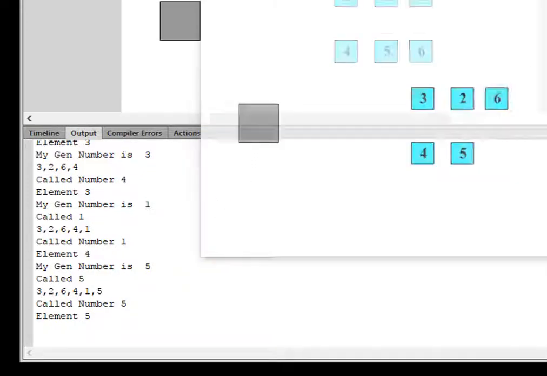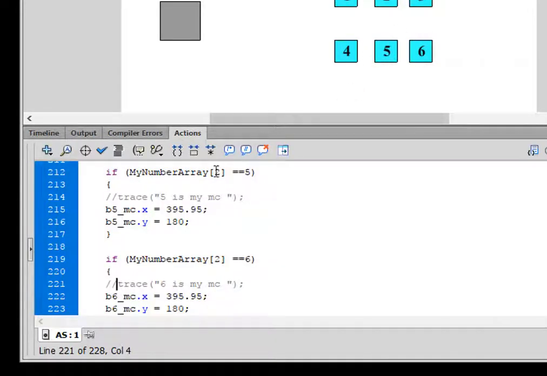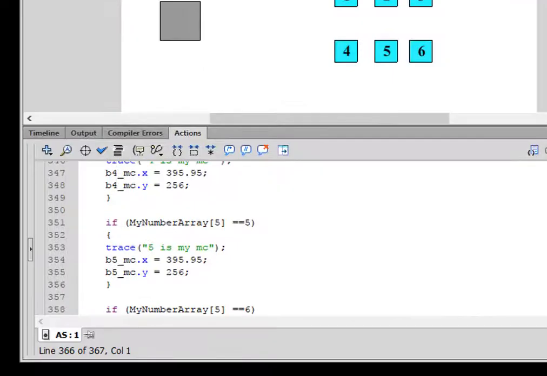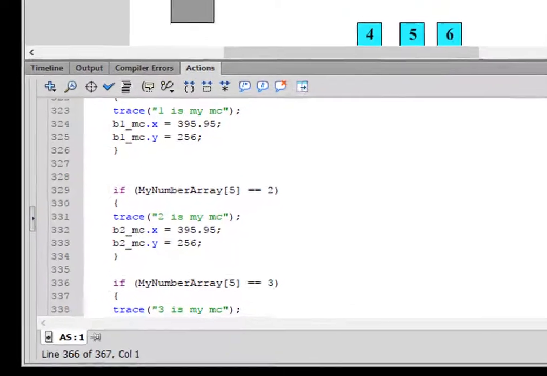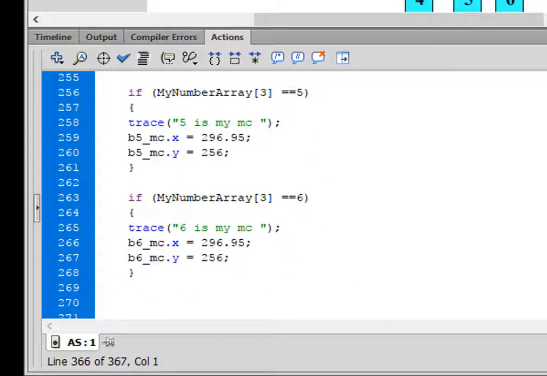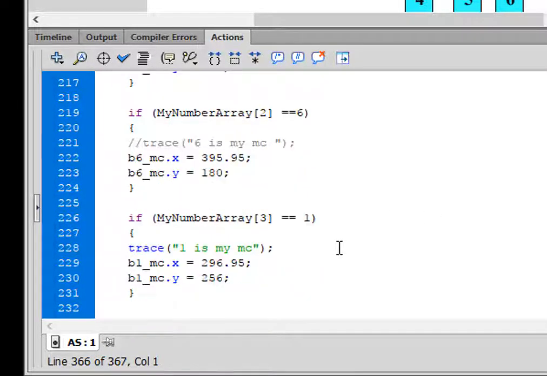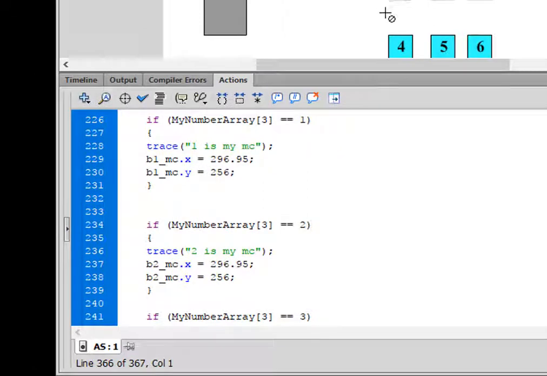So you're going to do the same thing for the rest of those boxes, the rest of those movie clips, and I'll do them and get back to you. I have them all done. I'll just give you a quick look at them. The last one you did was the 2, 6. So here we are on the third element, which is down here. And again, I don't want these traces to be popping up.